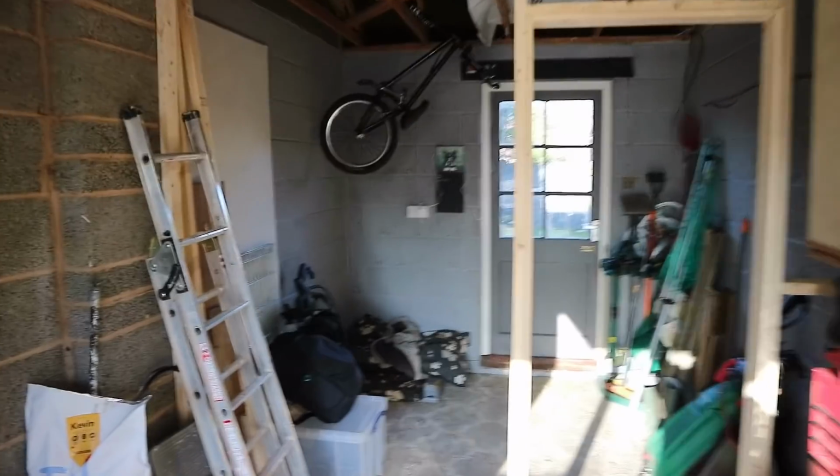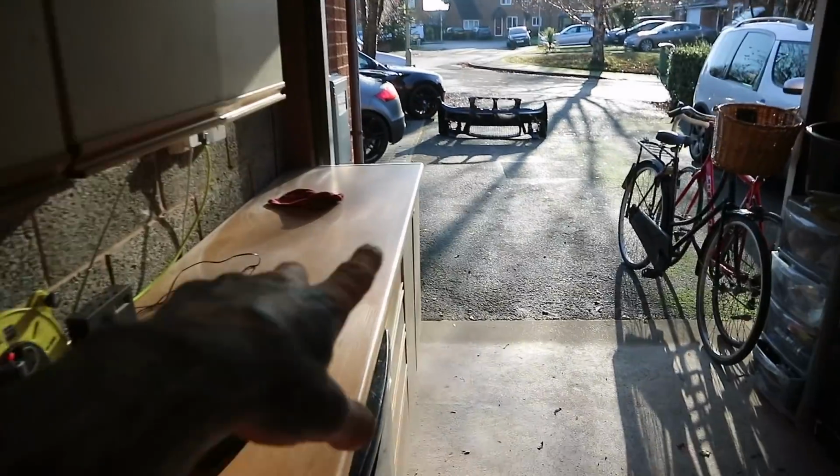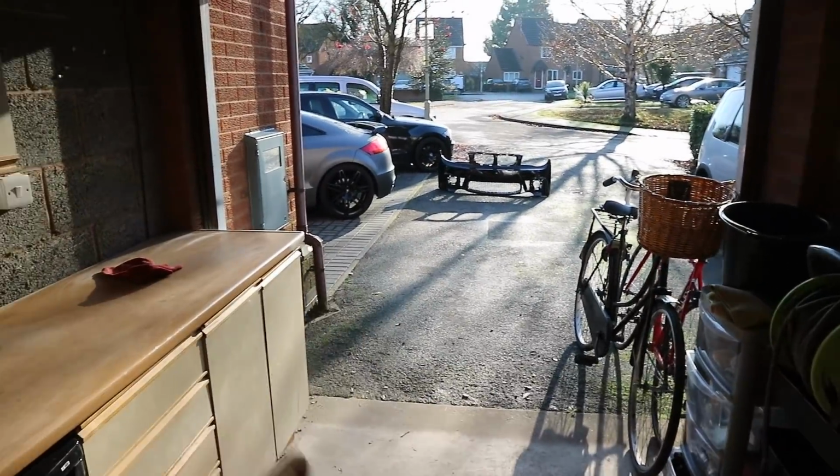mess. But obviously the wall is going to go here, and then we're going to have this worktop going along here. This is going to be a separate room which we'll decorate, and then this will be my little workshop in there. And because this will move over here, it means I might sometimes be able to pull the front of the car in here and work underneath it, which gives me some shelter when it's absolutely pissing it down.